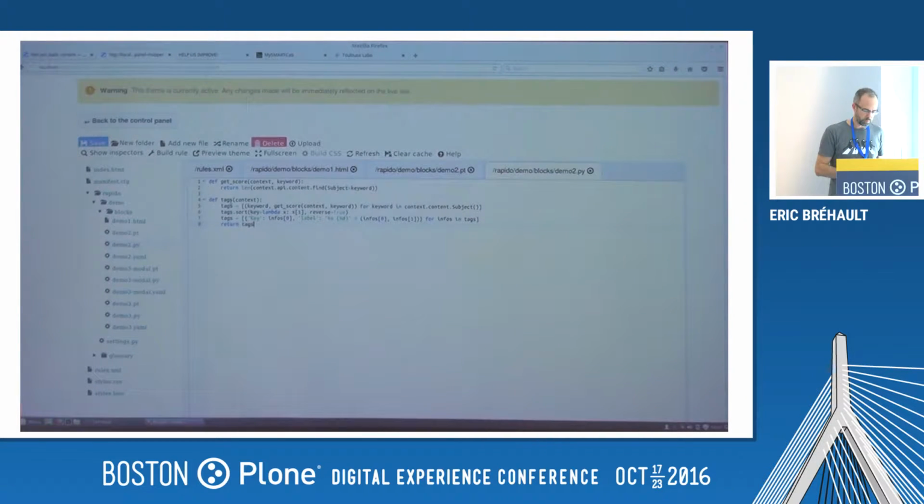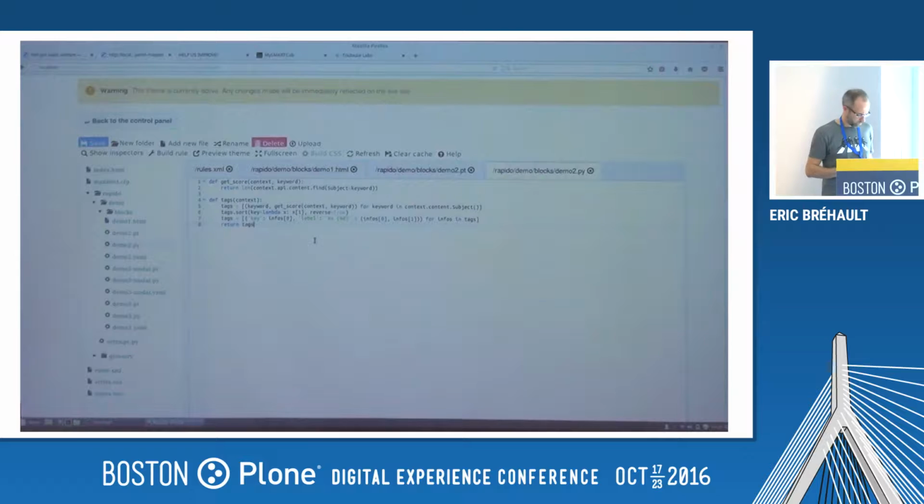So here I have, for instance, tags. You're going to get all the tags corresponding to the current content. So here's how it goes. I get the content from the context. And for each subject in the content, I'm going to get the score for the corresponding keyword. That's quite simple to implement. I won't go too much into detail.